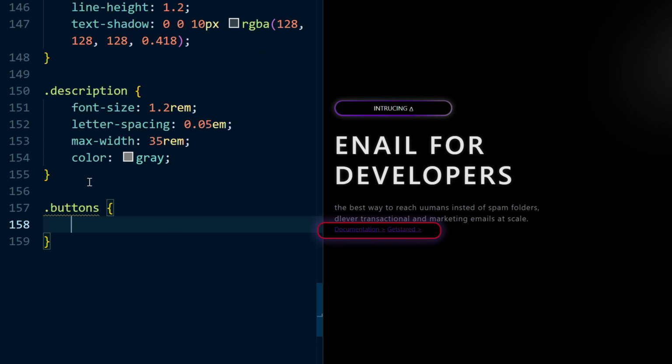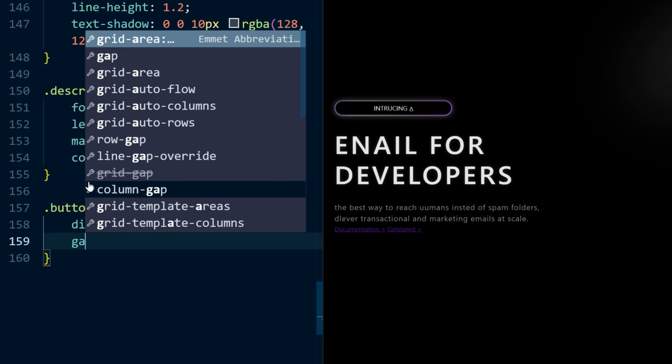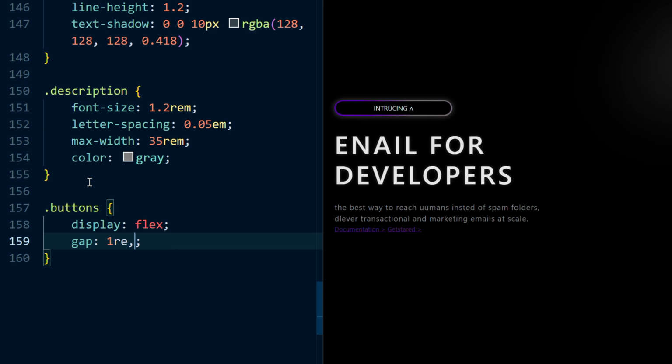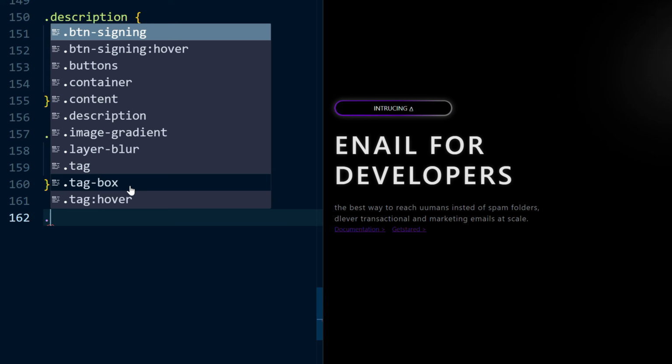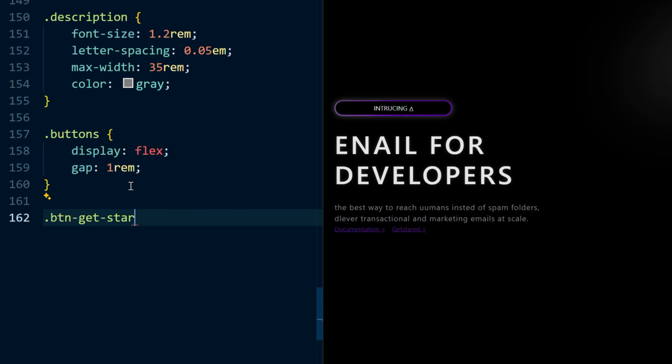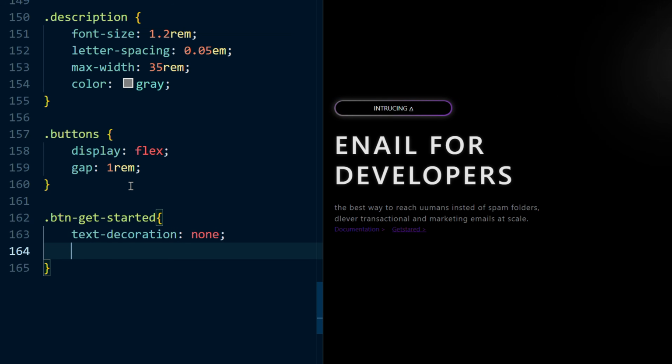Now, let's style the .buttons class, which holds two interactive buttons. Set it to display flex and add a 1 rem gap between the buttons for proper spacing. For the Get Started button, .btn-getstarted, first remove its text underline, then apply a 1px solid border using a subtle hexadecimal color.